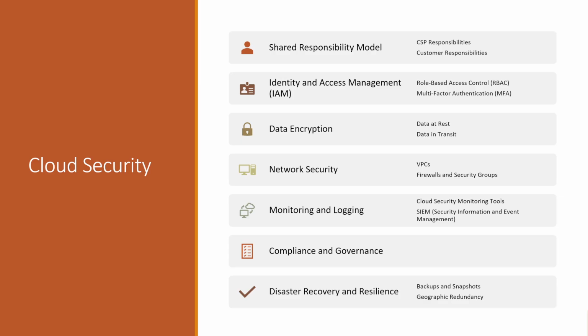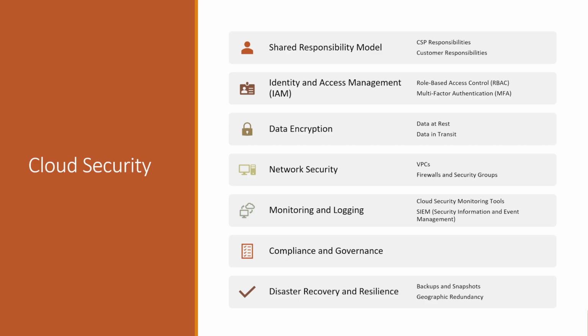We can look at our network security, and there are different ways of doing network security in the cloud, but they do things called VPCs, which is the virtual private container, which allows us to separate from customers. All our data is going to be within our VPC, and we cannot escape our VPC. Almost think of this as a virtual environment, but we are only allowed inside a virtual environment. To leave our virtual environment, we need to have traditional hardware such as firewalls or other security groups stood up.